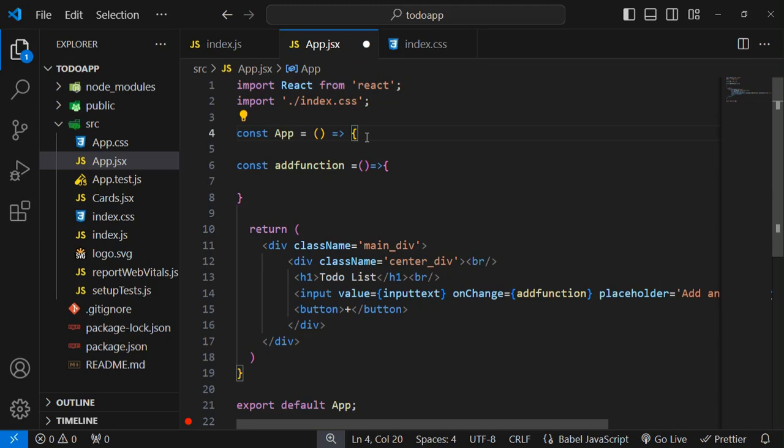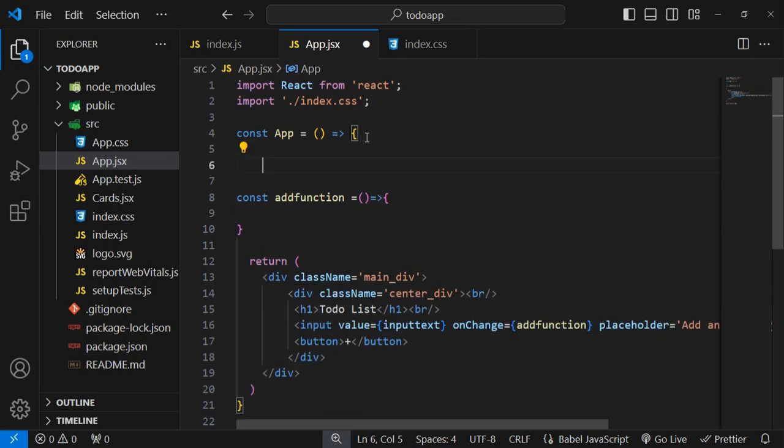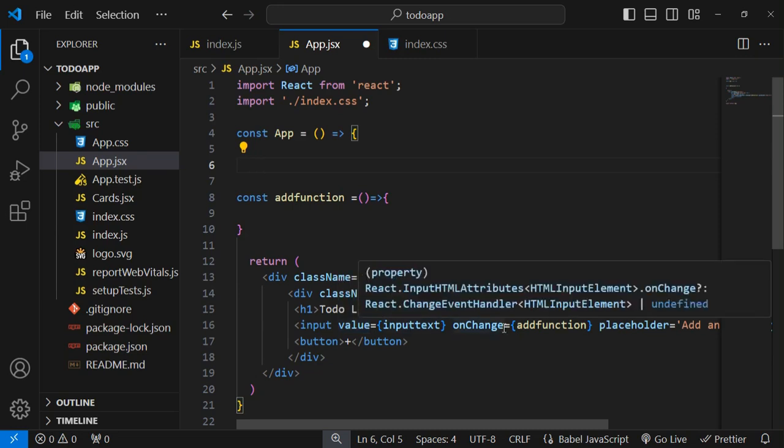We basically need here a useState, and I have created a complete tutorial on our forms basically. I have already told you why we need value and onChange in our forms tutorial.